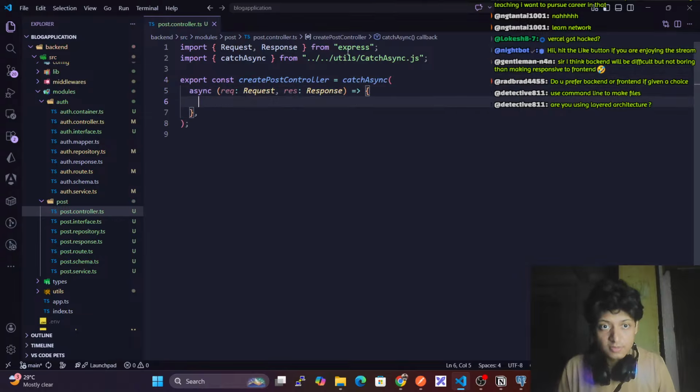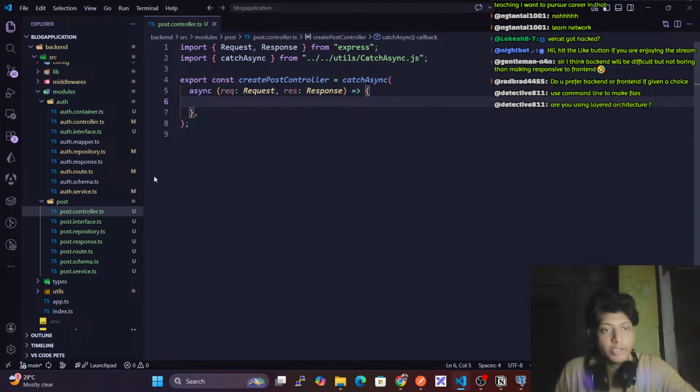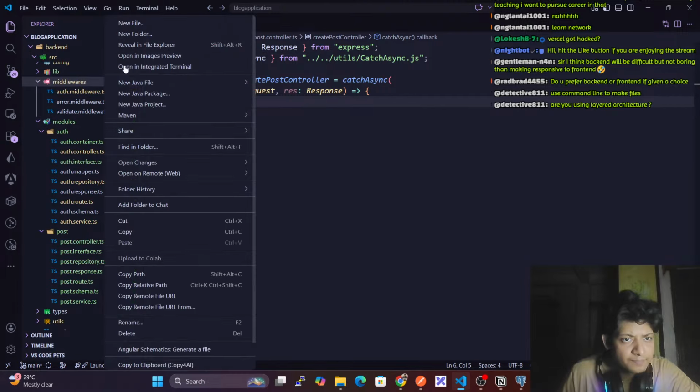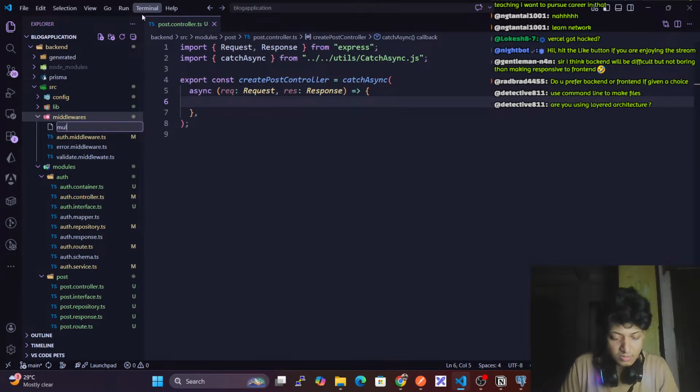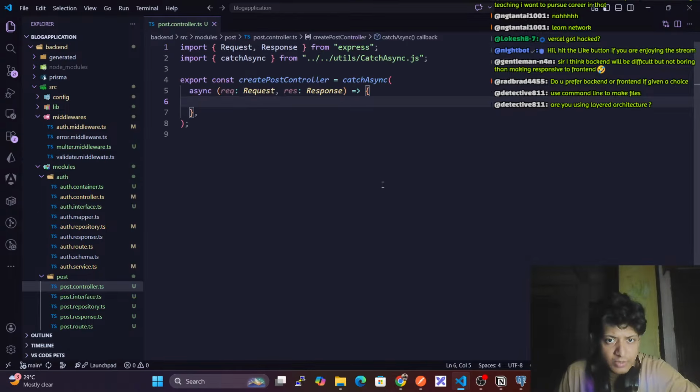Okay, we got this. Fine. So first we need to create a middleware as multer.middleware.ts. Okay, so first we need to create this middleware. Hold on. So inside this, my data will come from request.files, my image will come from there.